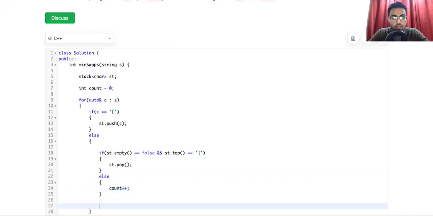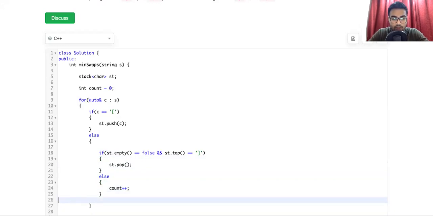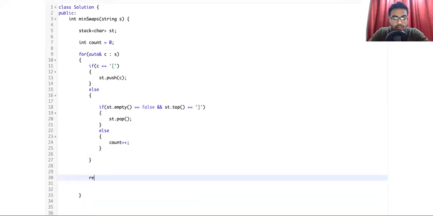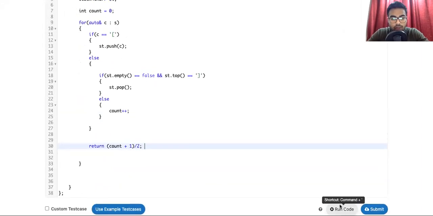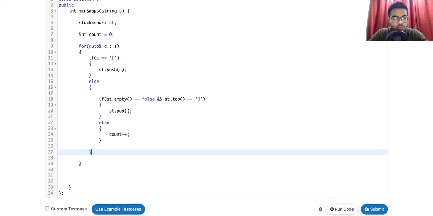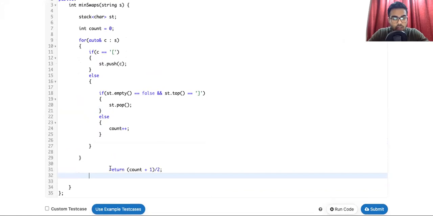This gives us the mismatched brackets which are present. Then simply, as I told you, the formula count plus 1 by 2 would be returned here, and we would get the answer. Did I just return it inside the loop? Yep. Let's write it outside. So that's what we need to do.